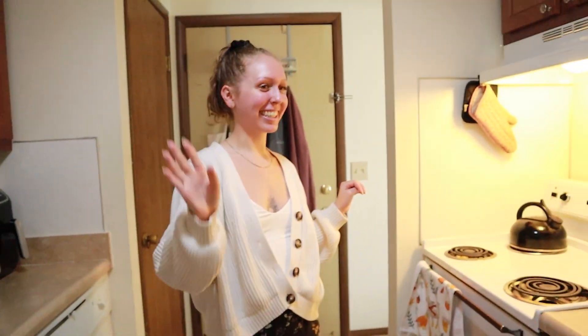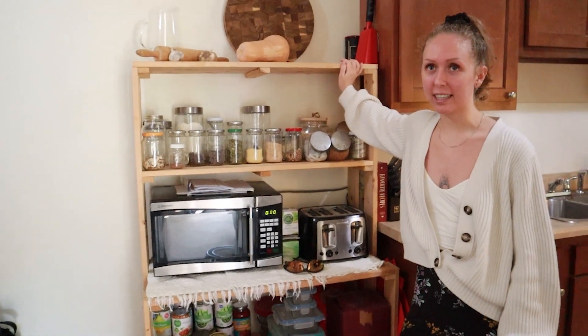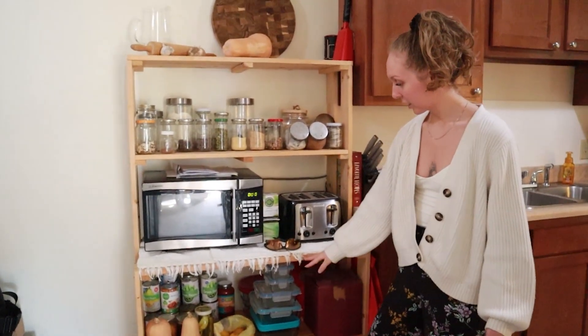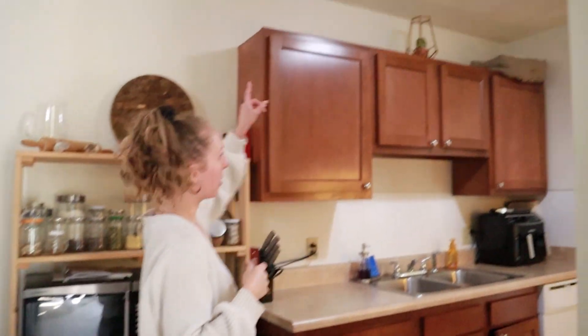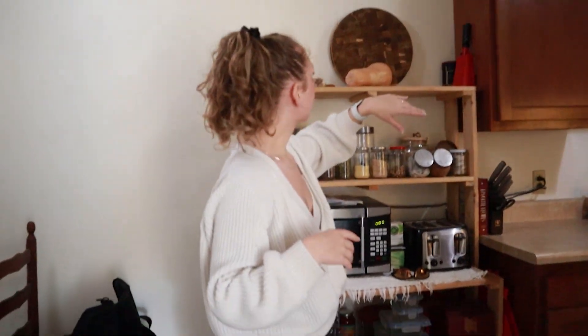It's bad when you like to cook — I don't like to cook, so that's why it's not that bad for you. A little tip if you have small apartment kitchens: this is called a hutch. My dad bought it from Lowe's in the 90s, so I don't think it's a thing anymore, but I'm sure you can find something similar. It's very helpful to have like a pantry — keeps your containers, gives you extra counter space, and you can decorate it a little. It also gives the cats a way to get up to the top of the cabinets, which is a place they like to go.